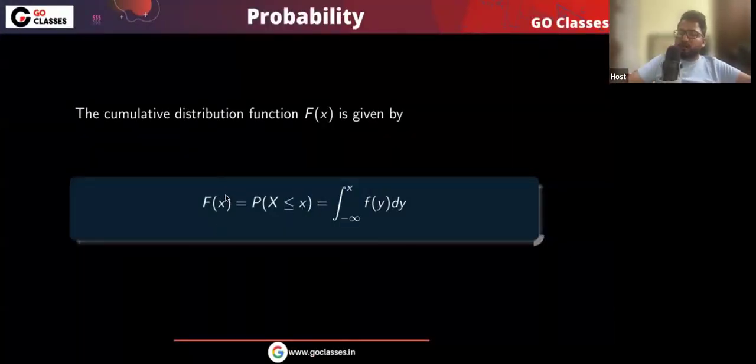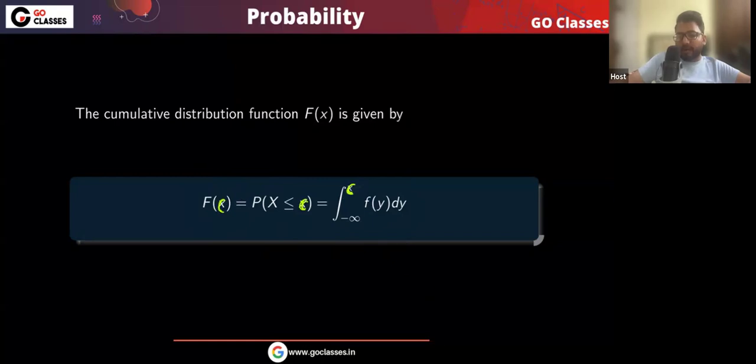So basically, CDF is defined like this. Let's suppose you want to find out F of x. This is a function of x only. It will be the probability of X less than or equal to x. So if you want to calculate this probability using the PDF, you can calculate it like this: minus infinity to x. See, I'm using x here. Maybe you can use c. If you want to use c, it will be c, right?